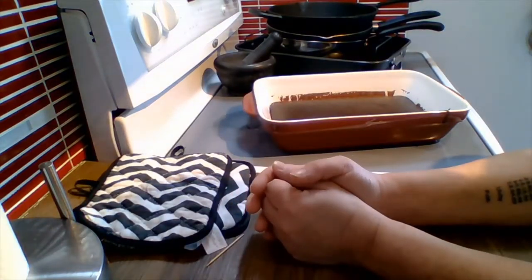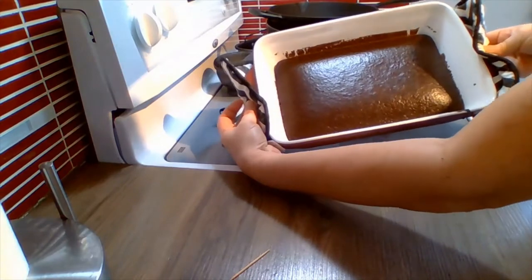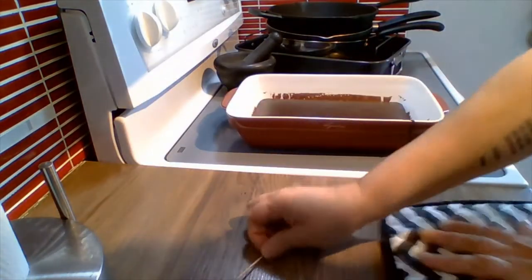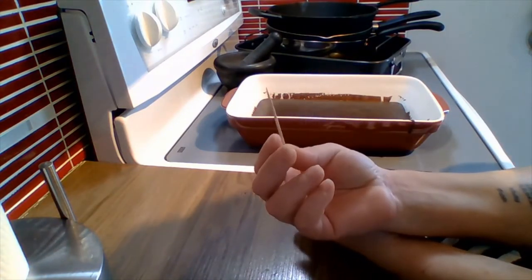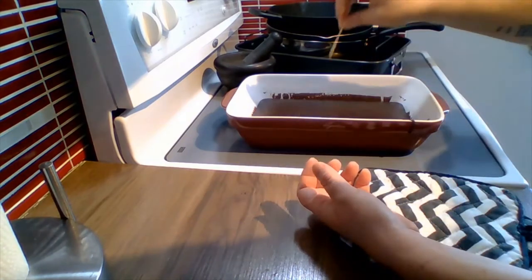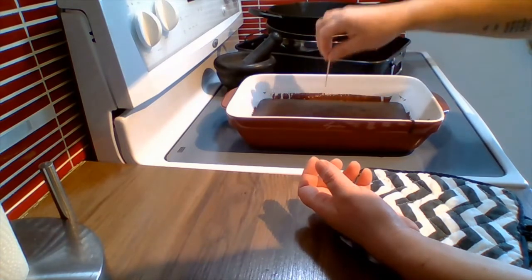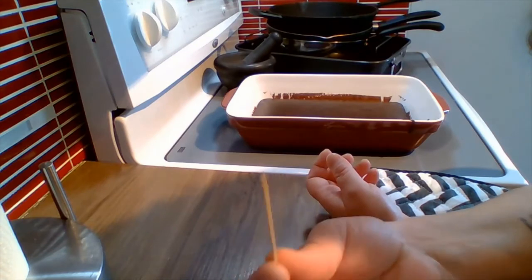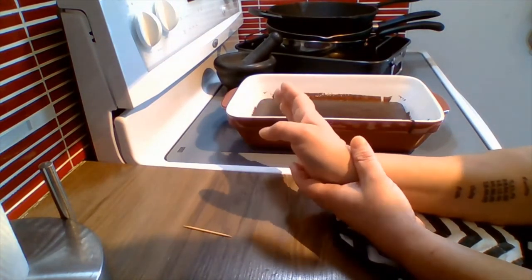Okay, so now you can see my cake has been baked. This is my vegan chocolate cake, homemade. And as I said, I'm going to check. I can tell that it's done, but just as an extra step of insurance, I'm going to take my toothpick and insert it into the middle of the cake. And as you can see, when I pull it out, there was no cake on it. That means this cake is well done. So what I'm going to do now is I'm going to let this cool off.